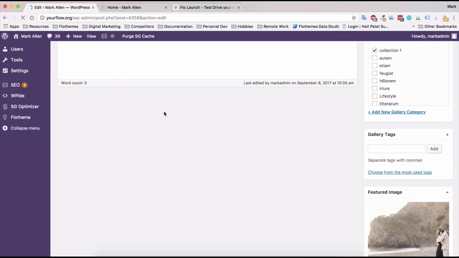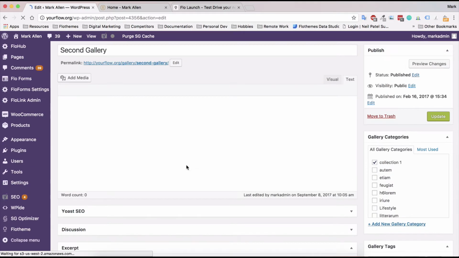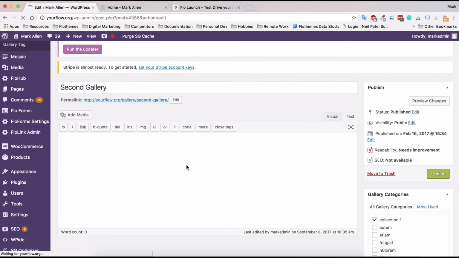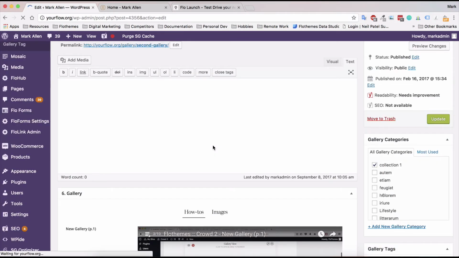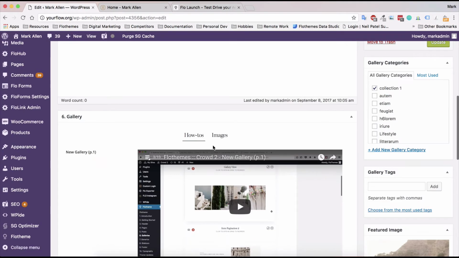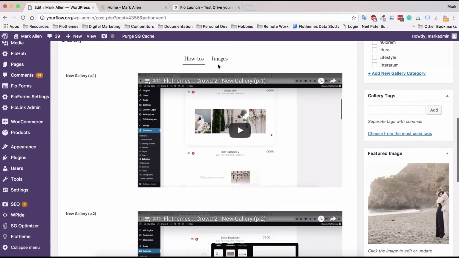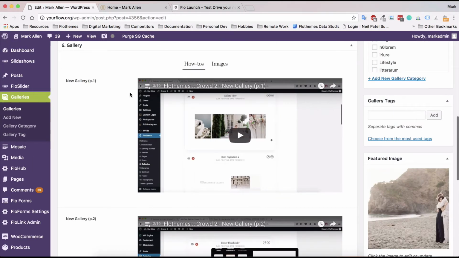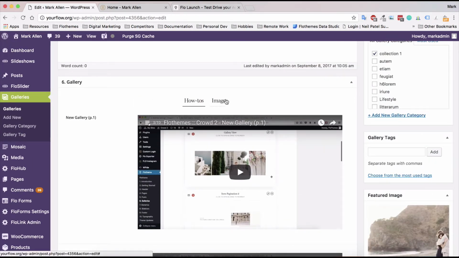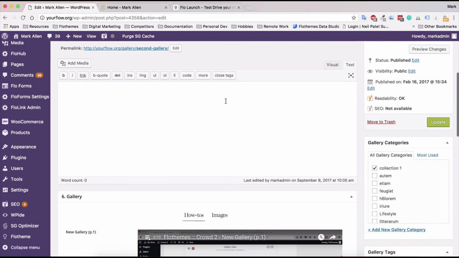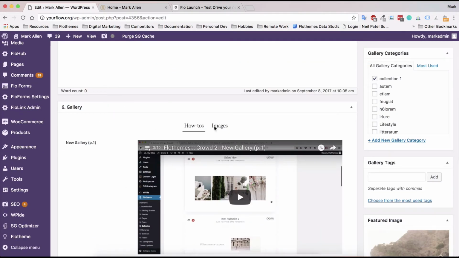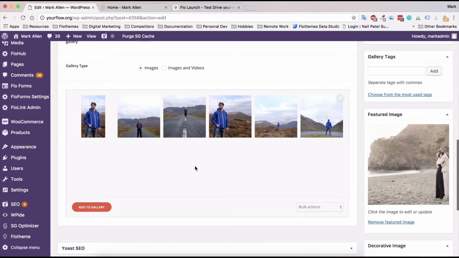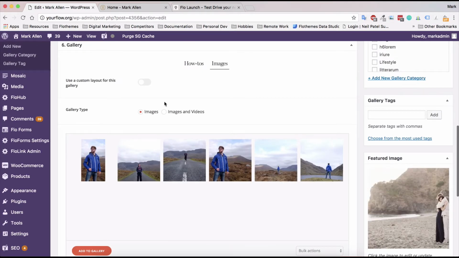So in each section, you can actually see details of how to create anything that you need. So in each section, we do have videos for how-tos, and it explains how to add galleries and everything. So we have built a lot of documentation into the new themes as something you wouldn't have seen before. But much like the older versions, you just come down to the gallery section, then just go to images. And as you can see, actually all the images have moved over, so that's great.